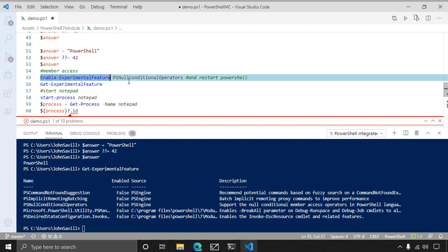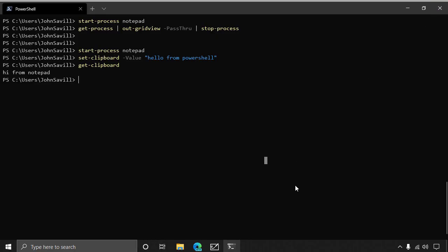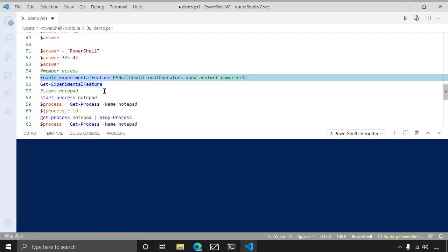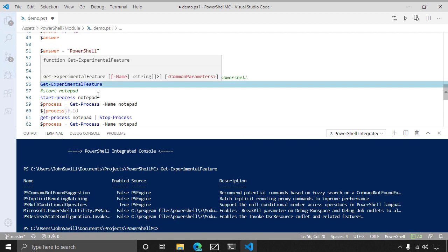So let's go ahead and enable experimental features. Notice I have to restart, so I'm going to close this down. And then we'll find VS Code again, and we'll reopen it. And now if I get my experimental features and run this command, now we can see null conditional operators is set to true.